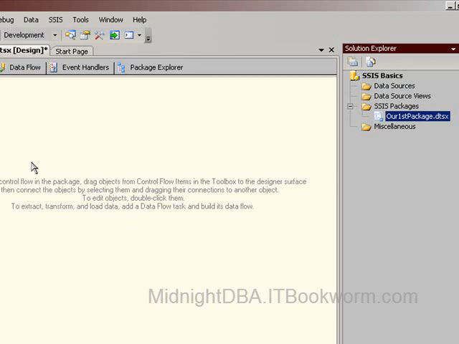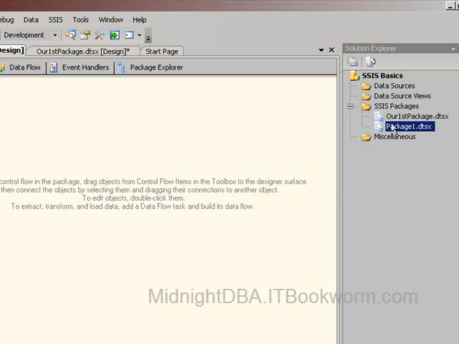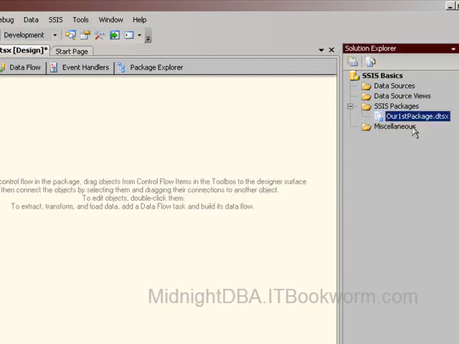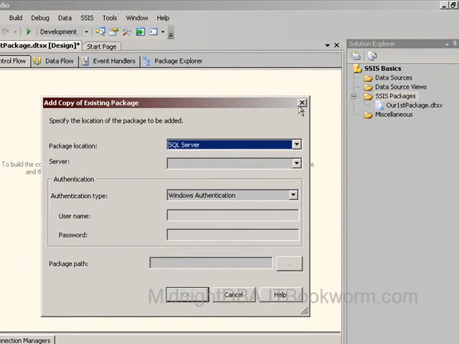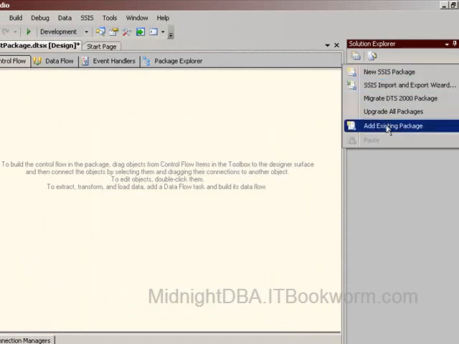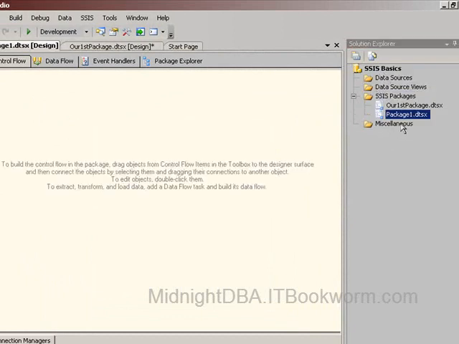And I really like this. We don't use it here for some reason. But when you create a new package, if you say new SSIS package, oh, that's right. Sorry. Let me delete that because that's not what I wanted. If you say add existing package, I keep messing that up. This level. Geez, no wonder we don't do it here. I can't even do it. So I'll say new package from here. Oh, you're killing me.